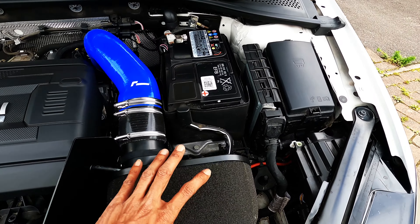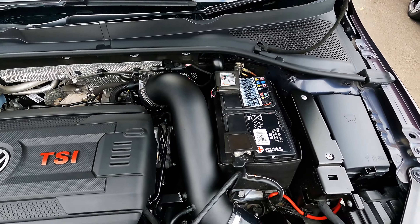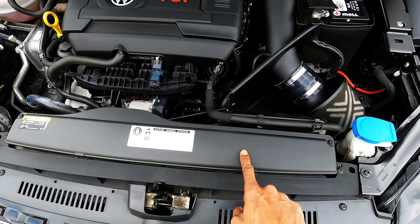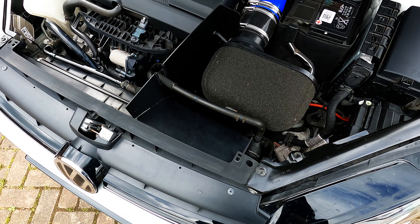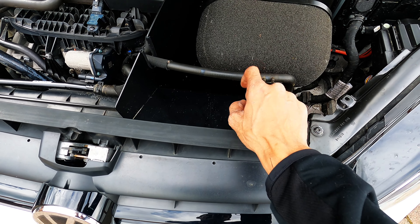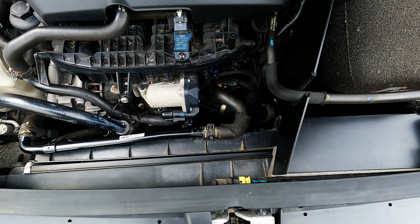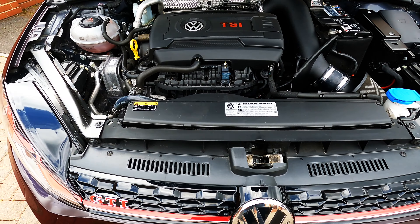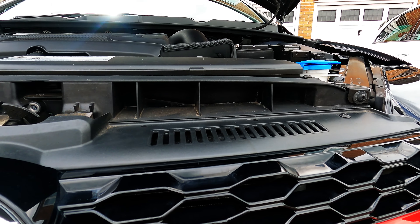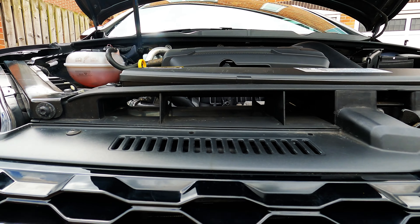Aesthetically, the main difference between the two — and where my preference lies with the Piper Cross — is that the Piper Cross leaves the engine bay a bit tidier, with this panel remaining at the front which allows the tube to go down across it, and the heat shield fits in around that. Whereas with the Racing Line, I had to remove the front panel and this pipe just sits sort of free in the air, which you just have to get used to. That does mean the air goes straight through into the intake on the R, whereas on the GTI this panel remaining in means those vents are blocked. I'm considering taking a hacksaw to the back of that to remove it.